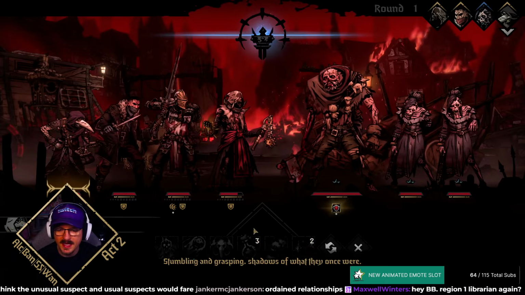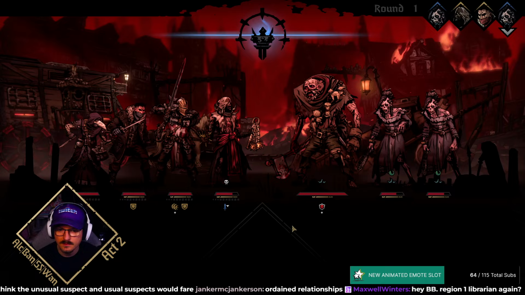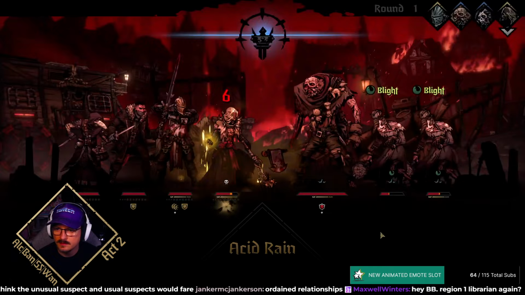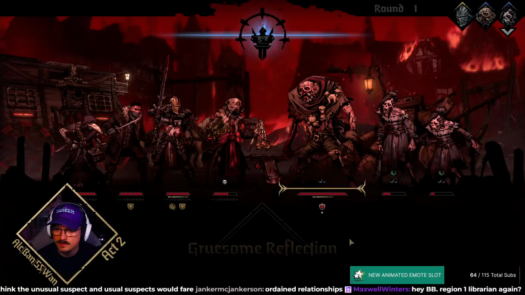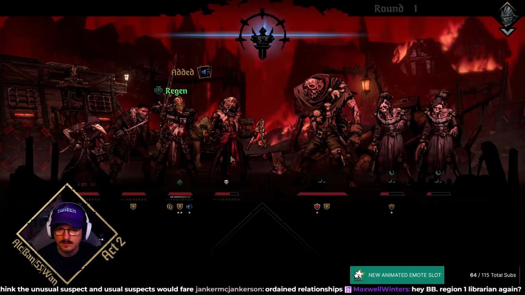Getting the early librarian is not a terrible option with this team. We have a good amount of blight generation and things like that, so it could be a very good option for us for sure. I'm just going to go with acid rain. That works out in our favor. Six, she's dead anyway. Go ahead and bulwark at this point. And she's dead. He's okay.